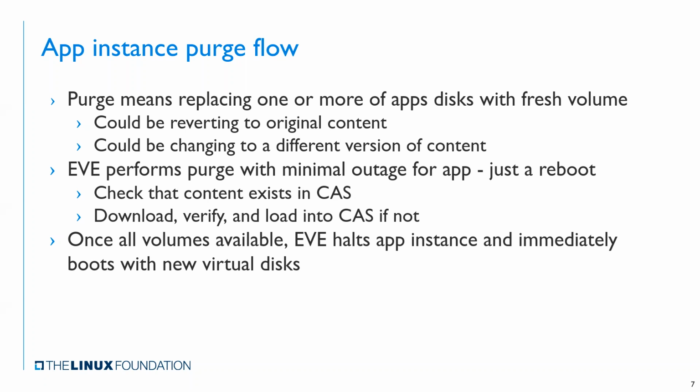And the flow inside Eve is checking whether the content already exists in the content addressable storage. Otherwise, it does download, verifying, and loading into CAS as in the normal starting case. And only when this has happened, it says, I have content, I can now create a new virtual disk, and then halt the application and reboot it using the new virtual disk or set of virtual disks.